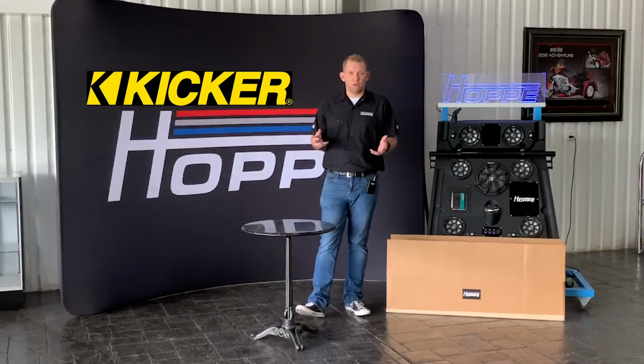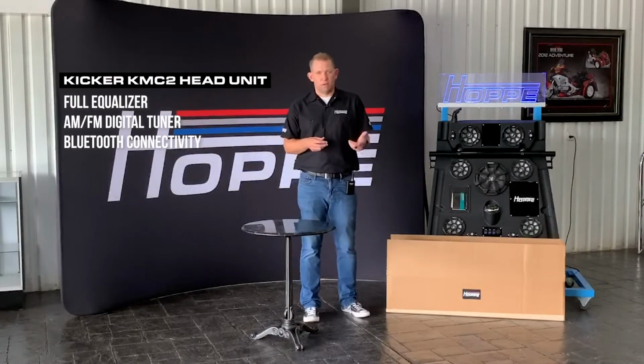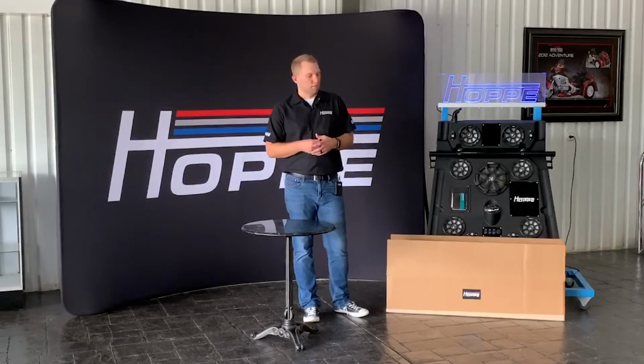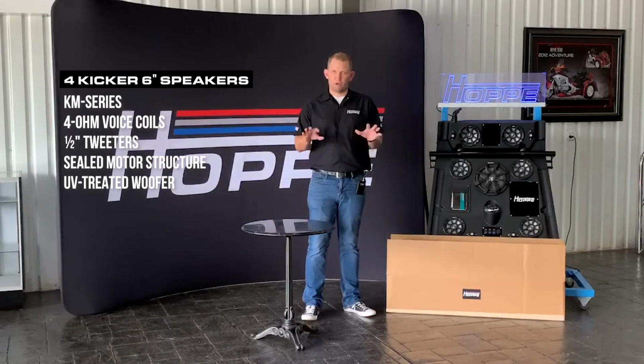Of course, we use Kicker's audio components. It has the Kicker KMC2 head unit, which has not only Bluetooth, but also AM, FM, and a full equalizer. In the speakers, we use four 6-inch speakers from Kicker as well. So, the full Kicker audio system.